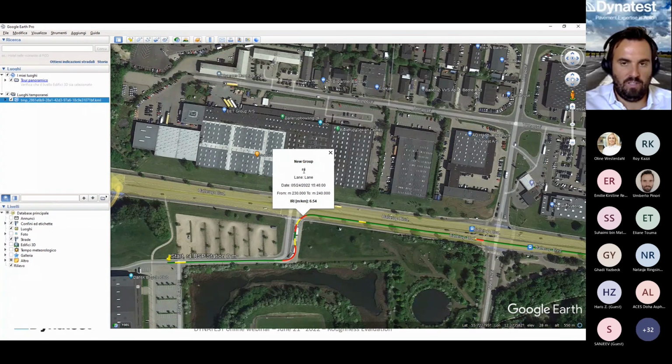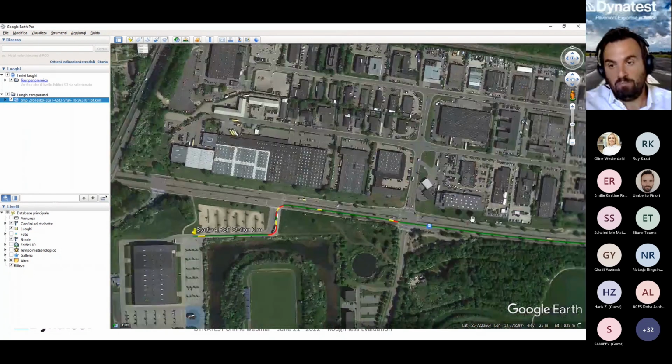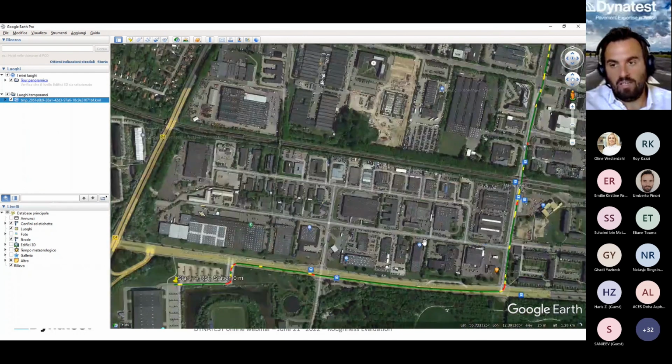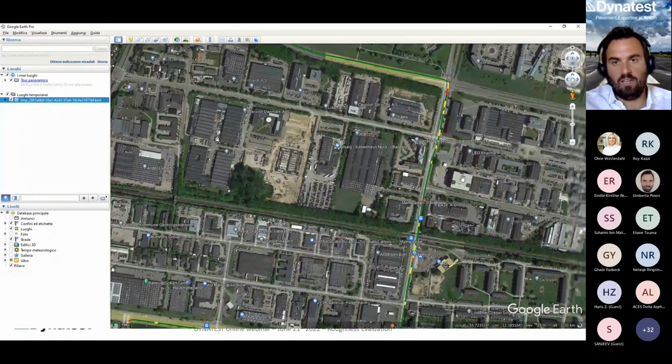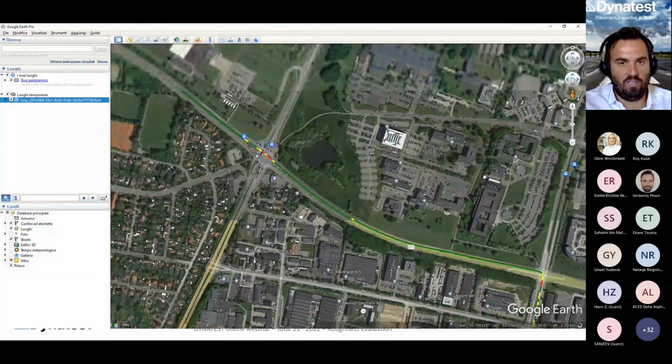If you report in Dynatest Explorer the name of the road, the name of the lane, the date of collection, and the chainage, and of course the IRI value. So this is a very powerful tool to represent and report the results of the RSP investigation.